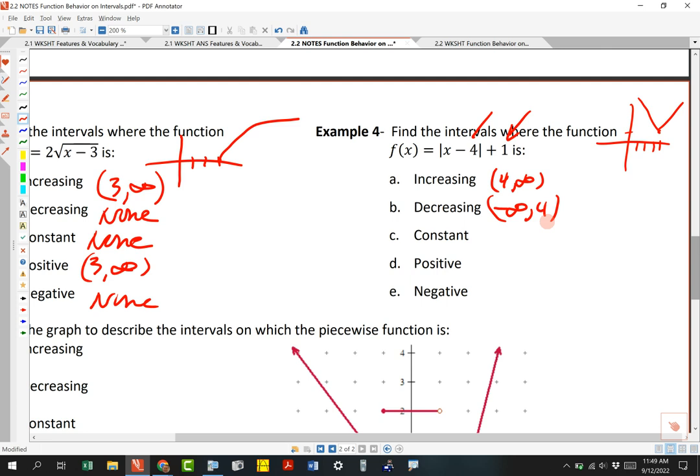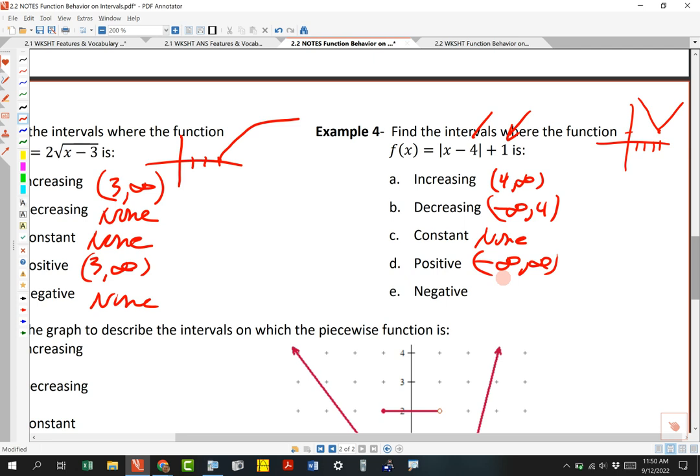Not on an interval. We could maybe make an argument that, hey, right there at that point, it's really not doing anything, but not on an interval, it's not constant. And then positive. What do you think, Caleb? It's positive from negative infinity. Ooh, that's interesting. Jack, do you agree it's positive from negative infinity to infinity? No. Jack does not agree. Yes. You change your mind? So we have no disagreement between you and Caleb? We don't need to duke it out or anything? Okay, they're right. Negative infinity to infinity.